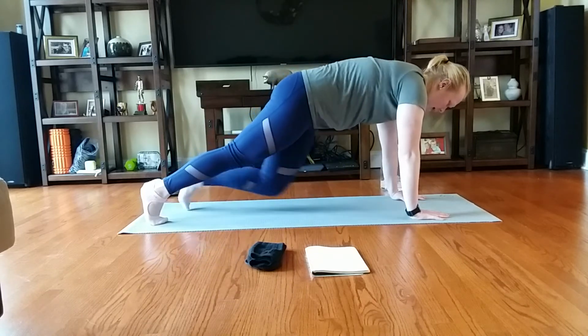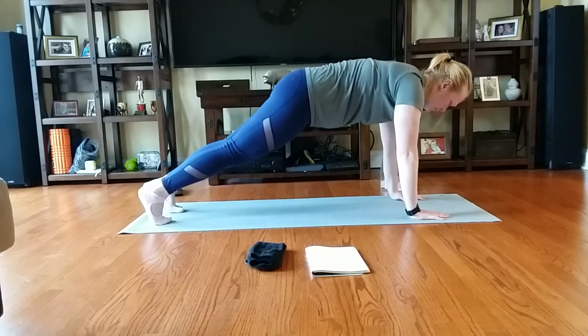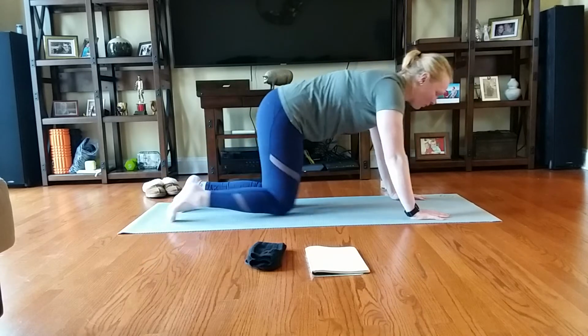2 more to each side. And then you have a 5-second hold of that plank. Hold it here. And come on down. Wonderful.